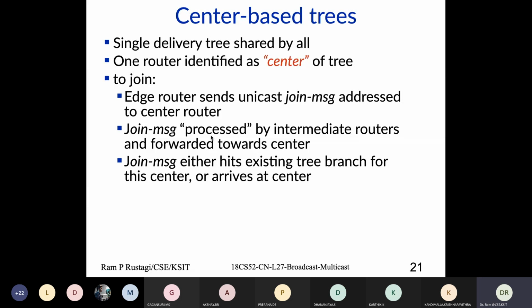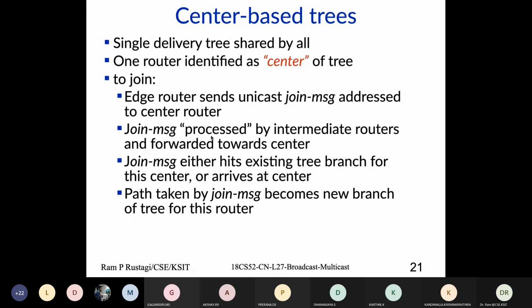Now, the join message works in two ways. When a router sends a join message to another router, if the router which received the join message has already become part of the multicast tree, it will not forward the message to the center node because it knows that it is already part of the multicast spanning tree.